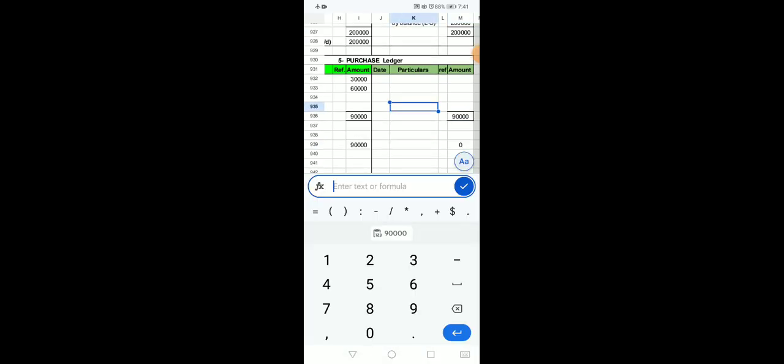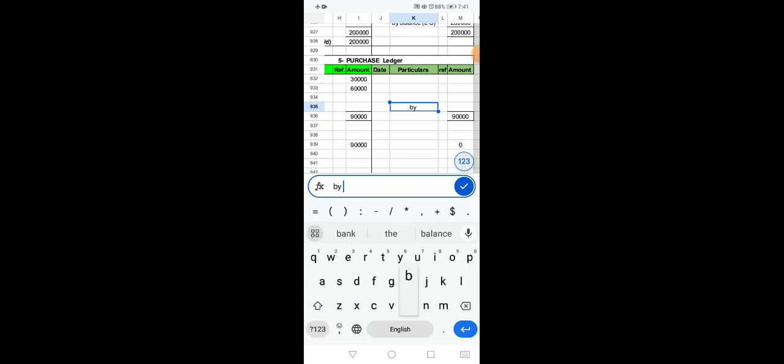Next step is to choose the smaller side. Here the total was 0, so the credit side is the smaller side and you will choose to write the initial balance. What title will you give? Balance. And what balance is it? It is the initial balance. How would you calculate it? By subtracting the small sum from the larger sum. That means larger sum minus smaller sum you will do over here.